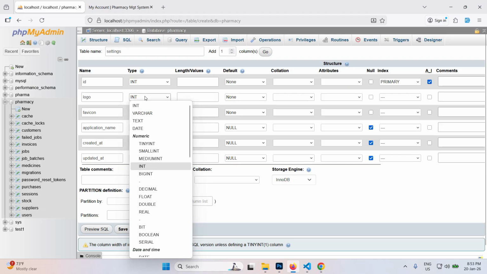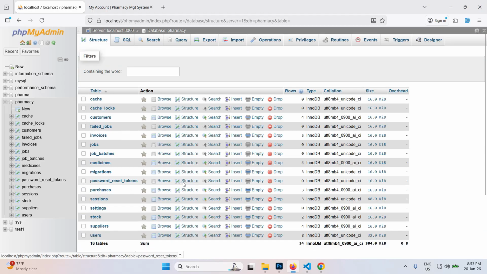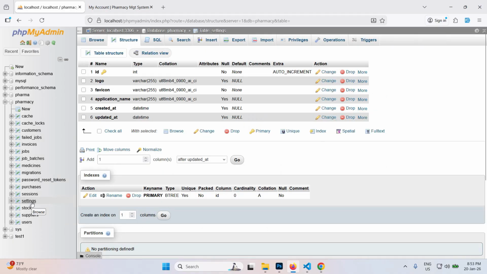This other one, logo, is also varchar 255. We're going to make them null. Okay, like that. When you are done with that, we hit save our table changes. So we have a table called settings here. So we have these fields ready.